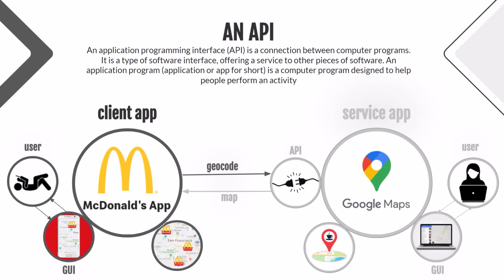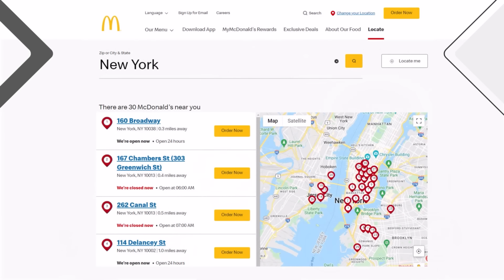This is all in plain English and we know there are a lot of unclear things. We will learn this much better in the next video, based on client-server architecture and RESTful APIs. But for now, from the point of view of the end user, we think it's clear. Let's check more examples where you have seen and used APIs. The same feature we just discussed, but on the McDonald's website. As the end user, you can see that the map is from the Google Maps API because the UI is exactly the same.